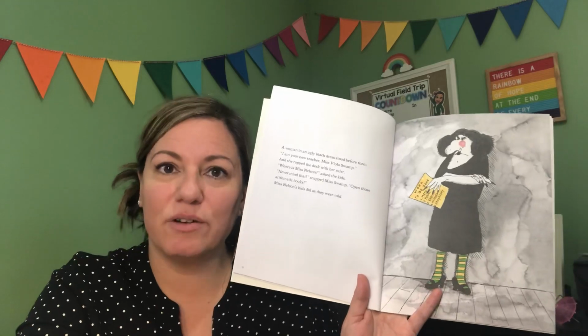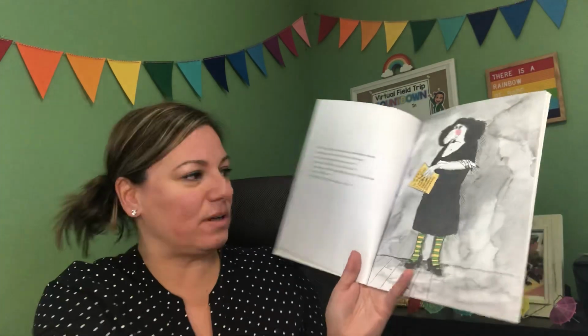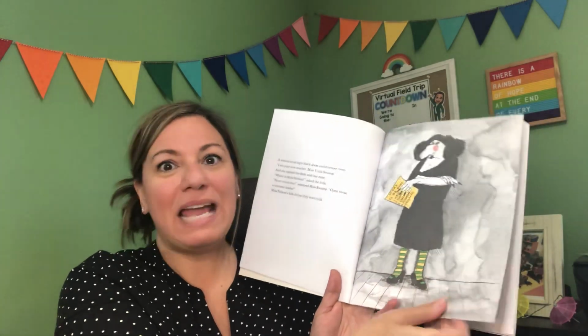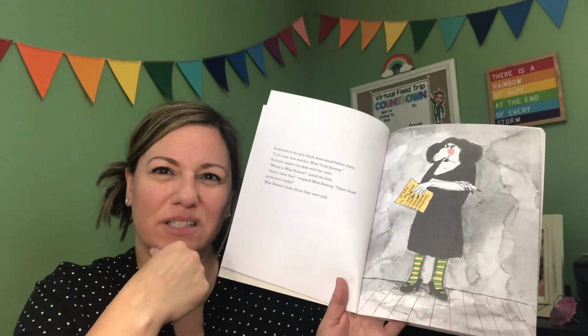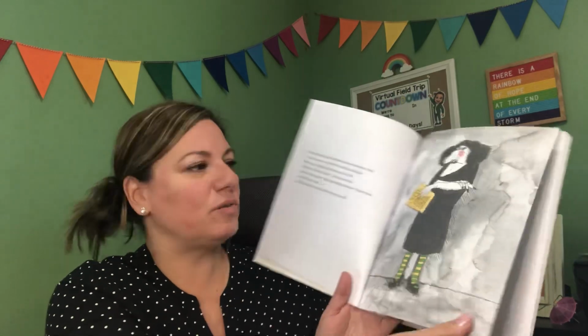Arithmetic is another name for math. So she asked them to take out their math books. My goodness, I'm feeling a little bit nervous right now. And I'm wondering, are the students going to be better listeners for Miss Viola Swamp? So far, it looks like it. Let's see if it continues.